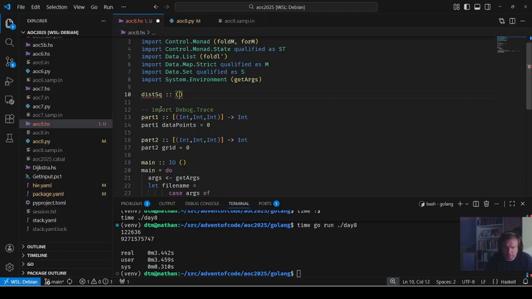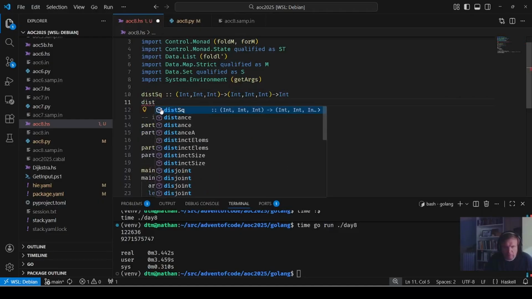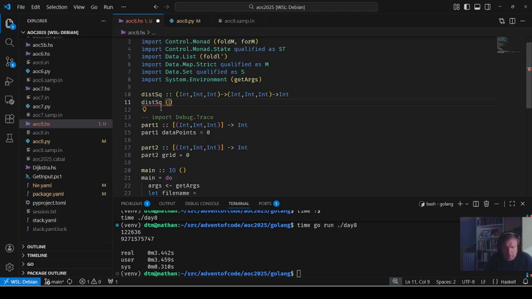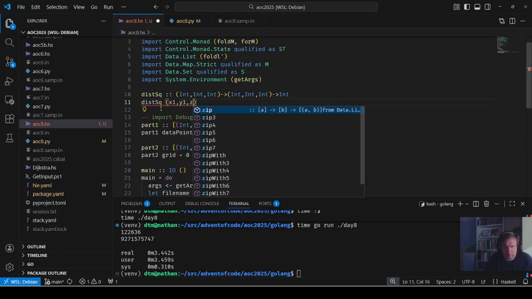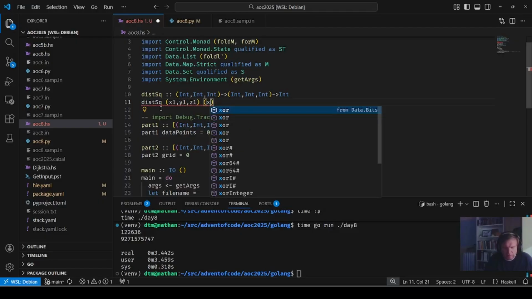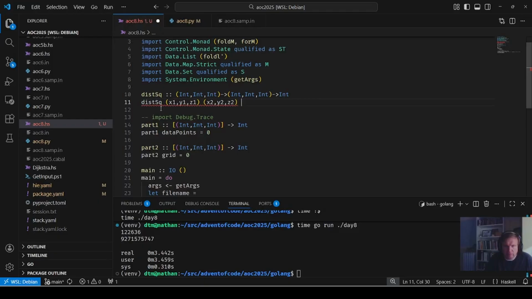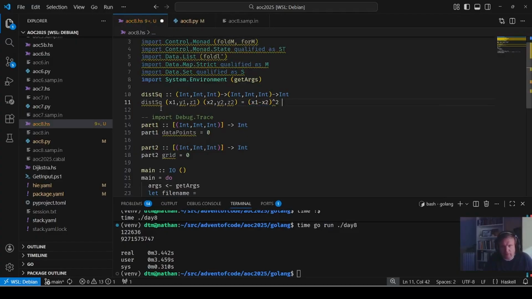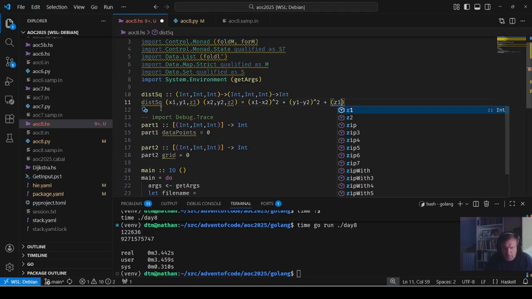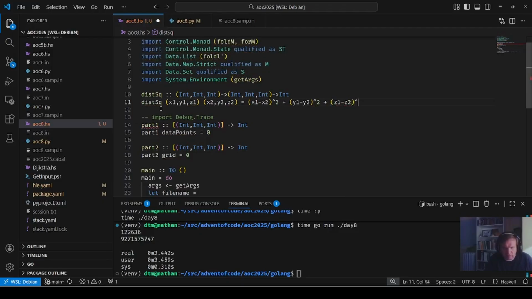Where? X1, Y1, Z1, X2, Y2, Z2, X1 minus X2 squared plus Y1 minus Y2 squared plus Z1 minus Z2 squared.